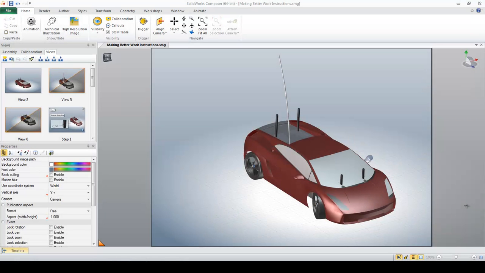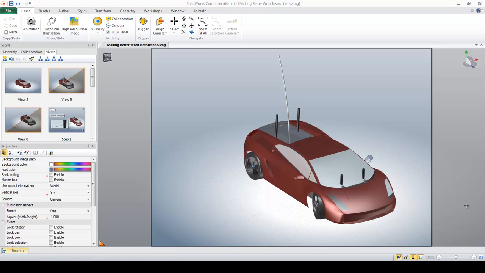For those of you who may be brand new to Composer, a little bit of background for you. Composer is a product that's really found its place in the past few years. It has kind of a dual purpose, I'll say. It's kind of a Jekyll and Hyde kind of program. They've designed the program to meet the needs that a lot of people have right now, to meet them where they are, and that is sending out actual physical copies of assembly instructions, things of that nature. A lot of people are taking pictures with their cameras, marking them up, sticking those in a Word document, shipping those out, or something similar to that process.